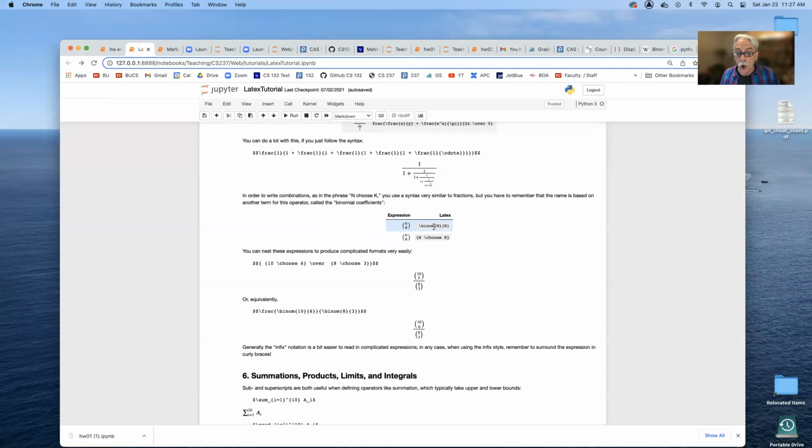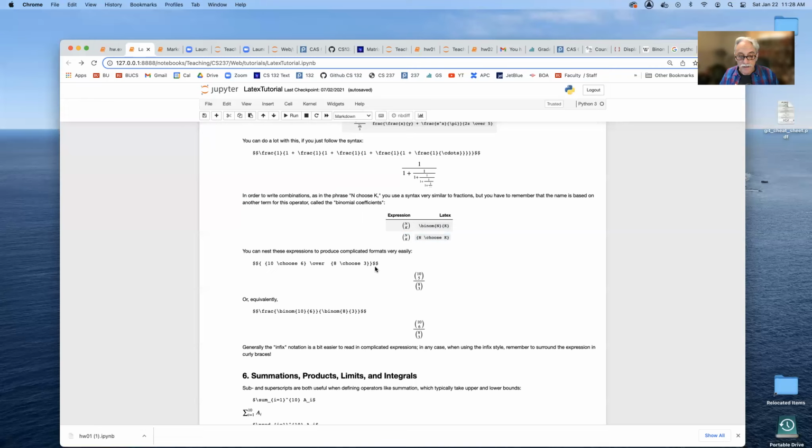It's called binom. They don't spell it all the way out. So binom n k will give you n choose k. However, just like the fractions, you can put it inside the delimiters and then use choose. That's a little easier to remember. N choose k. See, it reads perfectly. And then you can nest these, n choose k over 8 choose 3. Just make sure that you have those delimiters around the whole thing, right?